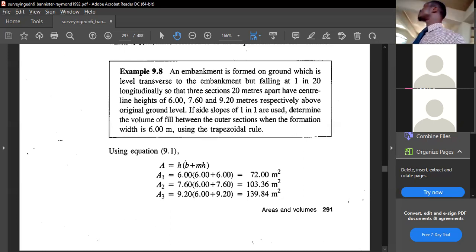Are you okay? So that's the formation width. So you should have said, oh, sir, you didn't complete this statement. And because of that, we don't have the B. I get that. So it's 6. Formation width is 6 meters. So now we have the B. Right? So once you put in these values, different H's, we'll be having 3 different units.